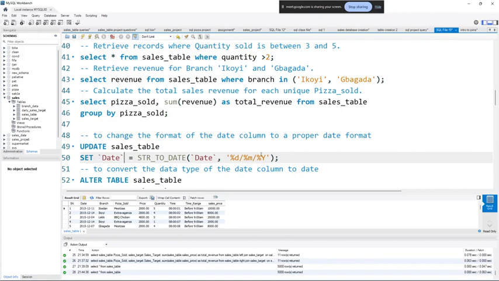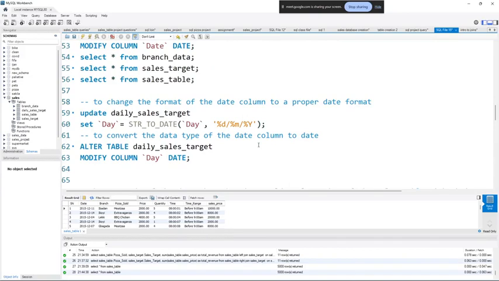I will explain it. So now, if I run this, it will automatically change this thing that I have here to the normal SQL format, but it's not yet a date.